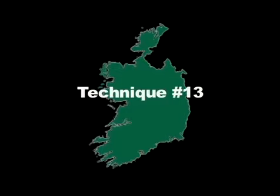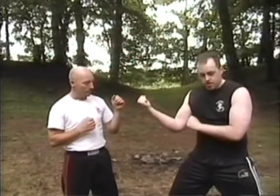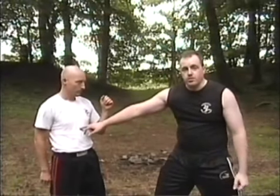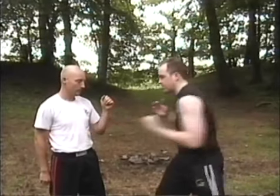You notice too, in bare knuckle fighting, they often held their guard this way. Like a karate guy, here and here. This hand here. Now, why didn't they cover the face with this hand? One reason, there's a point here, we call it the solar plexus. They call it the mark. And one of the main targets they had is actually to plant your fist. Boom. Right in the mark and drop the guy.